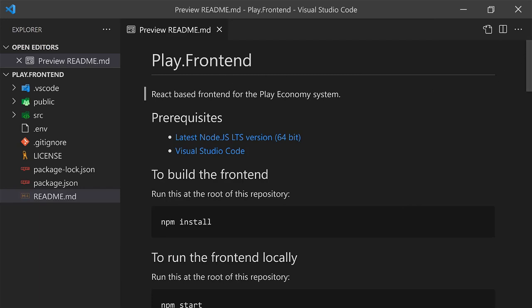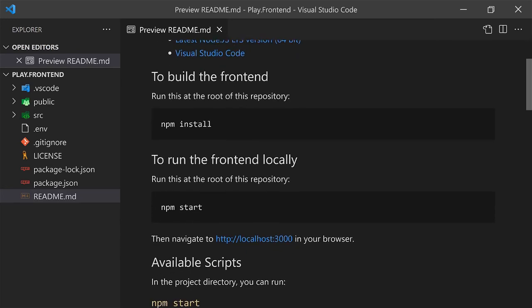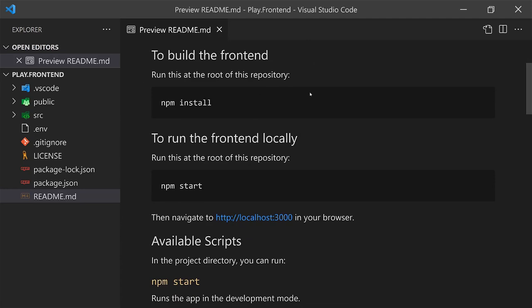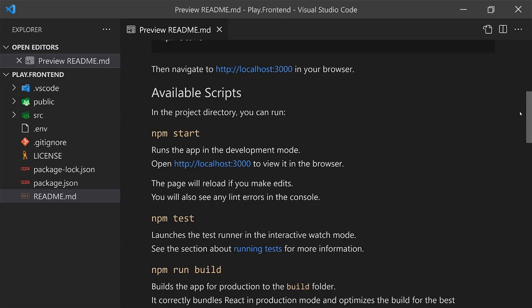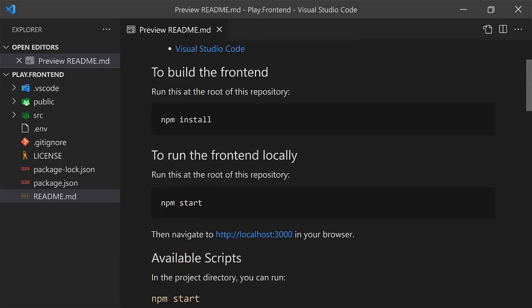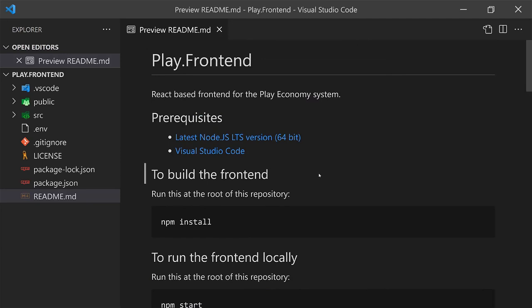As you can see, this describes the project, it describes the prerequisites of the project, and then it tells you how to build the project, how to run it locally, and also it provides a bunch of other scripts that are also available. Now, what we're going to do is to actually follow these first couple of lines in this file to get started with the front end.